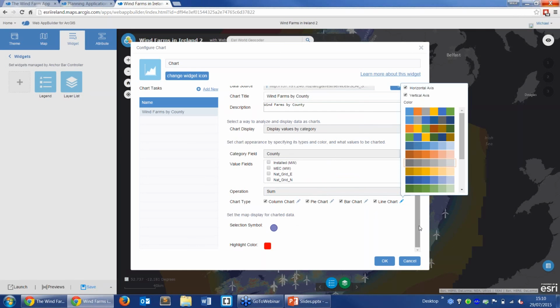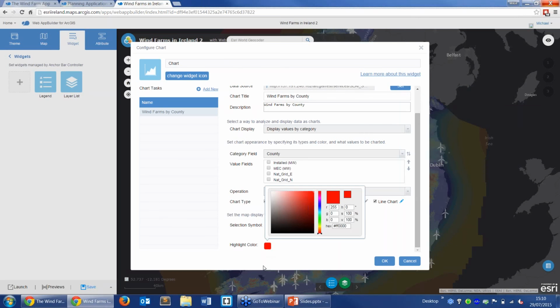Okay, so once I have that done, you can select the highlight color. When you scroll over a bar on the chart, this is going to highlight each of the points that are highlighted from that particular line in the bar chart. So I'm going to change this to white just so it's highlighted.